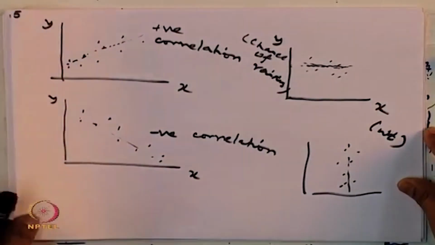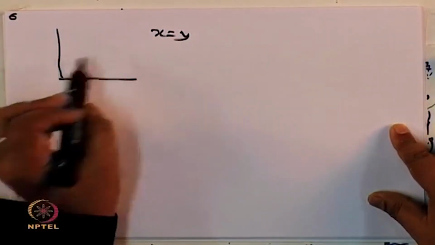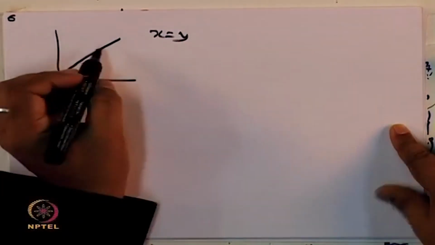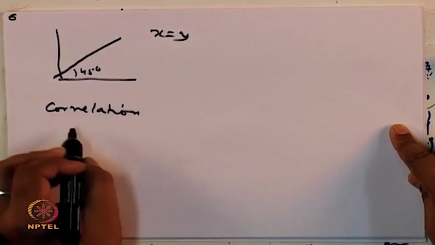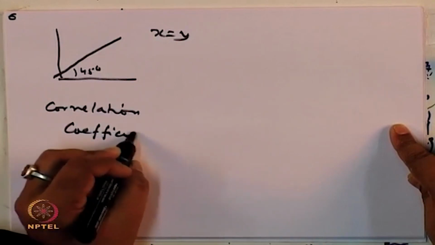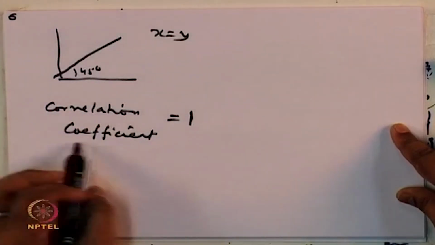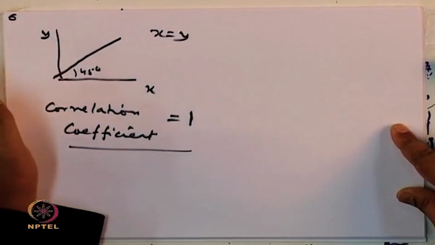Okay. So, the mathematical basis for calculating correlation and regression. Let us say in the case x equal to y, you have a function which is x equal to y. We know it will be a 45-degree line passing through the origin. In this case, you will come up with something called a correlation coefficient, which will come out to be 1. In other words, they are fully correlated. Any increase in x will give you an equal increase in y.